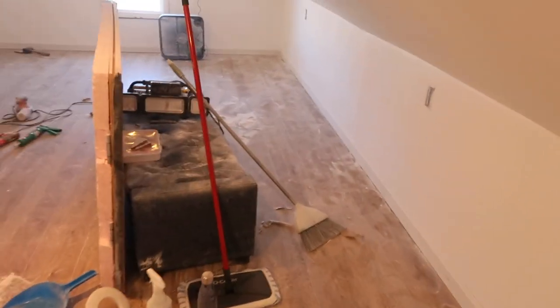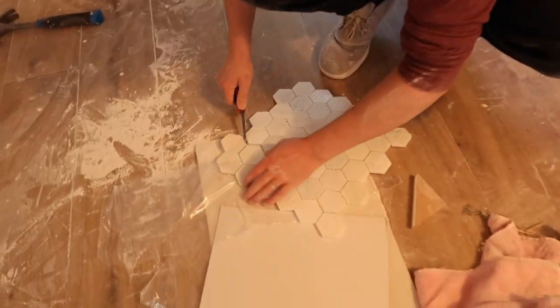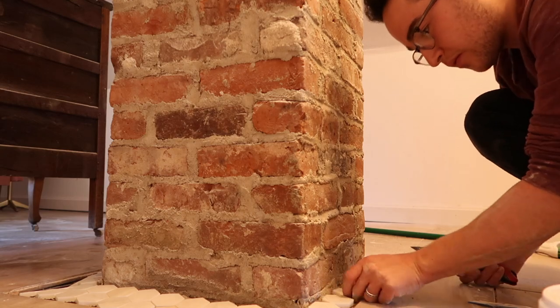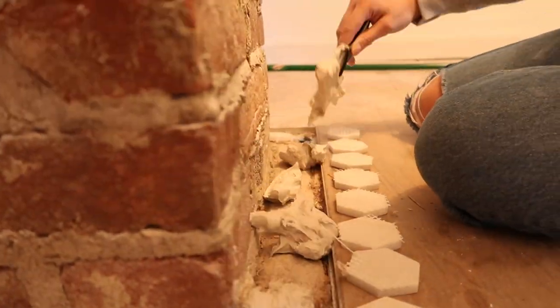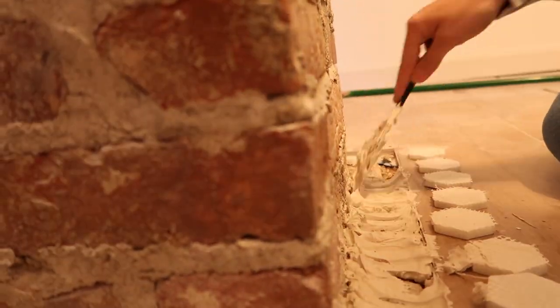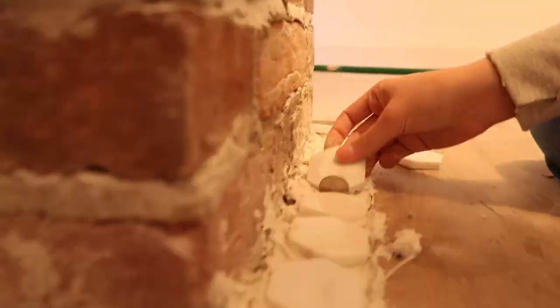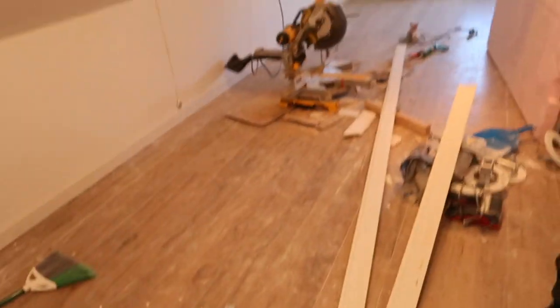All right, now we have all of the trim up, which is looking so good. And now Joe's just starting on the mosaic for around the chimney. And yeah, we're almost there. This is what it looks like ungrouted. So we're just gonna clean up in the meantime and then finish that up.